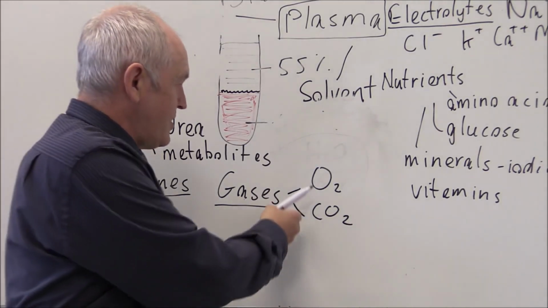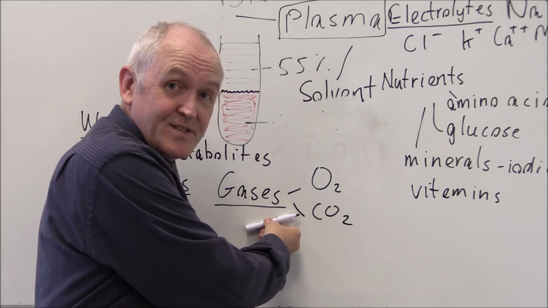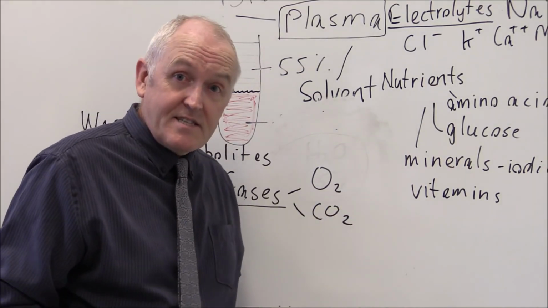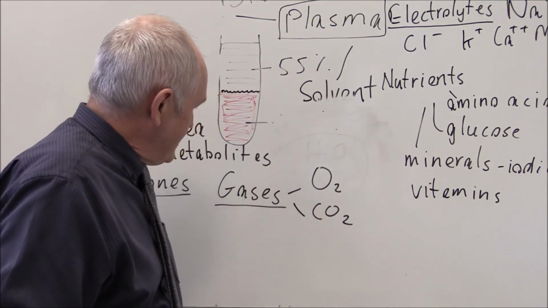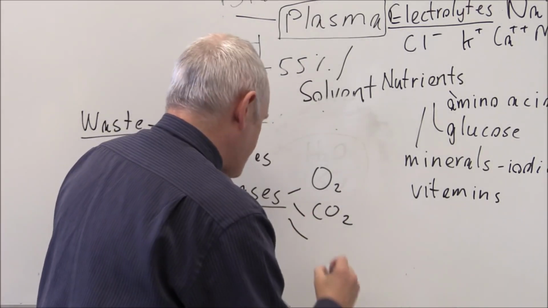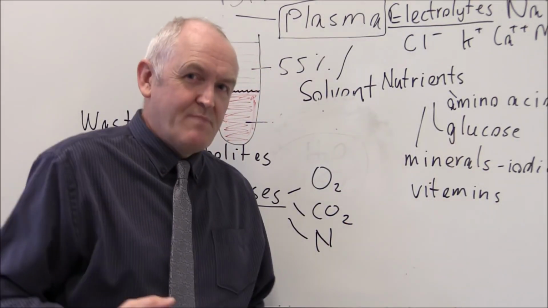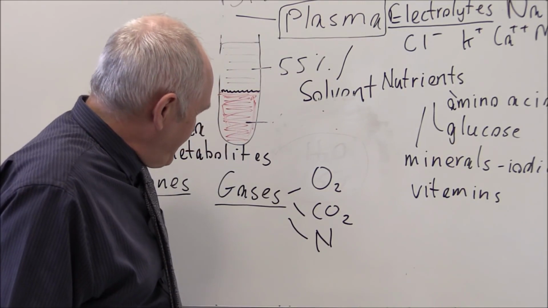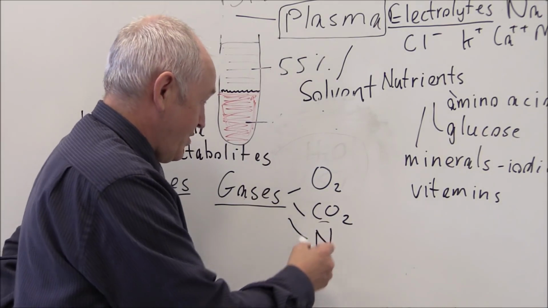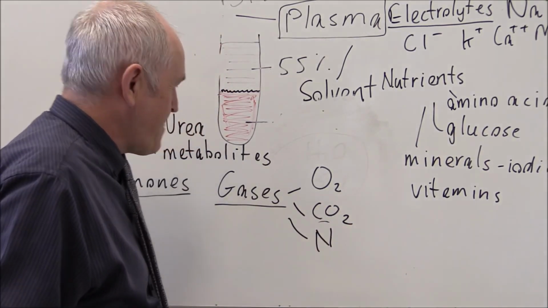The oxygen, of course, is going from the lungs to the tissues. The carbon dioxide is being carried from the tissues back to the lungs. And actually some of the carbon dioxide is carried in the red cells as well as being carried in the plasma. And of course the plasma is also going to contain quite a lot of nitrogen, but that's normally at equilibrium, so it's not too much of a problem. Unless of course you take up deep sea diving, and nitrogen can be the cause, or is the cause, of decompression sickness, what divers call the bends.